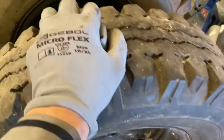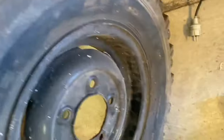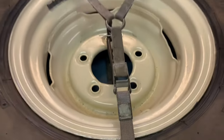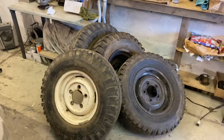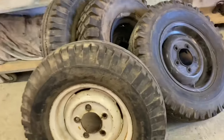This one is completely black, which is a bit annoying because I thought I'd painted them all, but this one's black and was obviously the spare I used. I'm going to have to swap it out with this one here, because this is white and I don't want one black one. So they are all four tyres in all their glory.